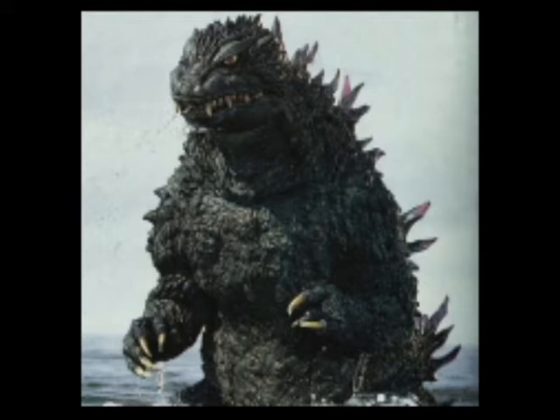Coming in at number 10 is definitely Godzilla from Godzilla 2000, the Millennium Goji suit. I know this one is considered a fan favorite, but the reason it's number 10 on my list is it looks really different — kind of like the Zilla thing — though you can at least tell this one is Godzilla. My favorite thing about this one is the spikes, without a doubt. I don't like the way the head and face looks; it looks more like a dinosaur, which I love, so it gets a pass. But considering it came out a year after 1998 Zilla did, I have to give this suit credit because it gave us Godzilla back.